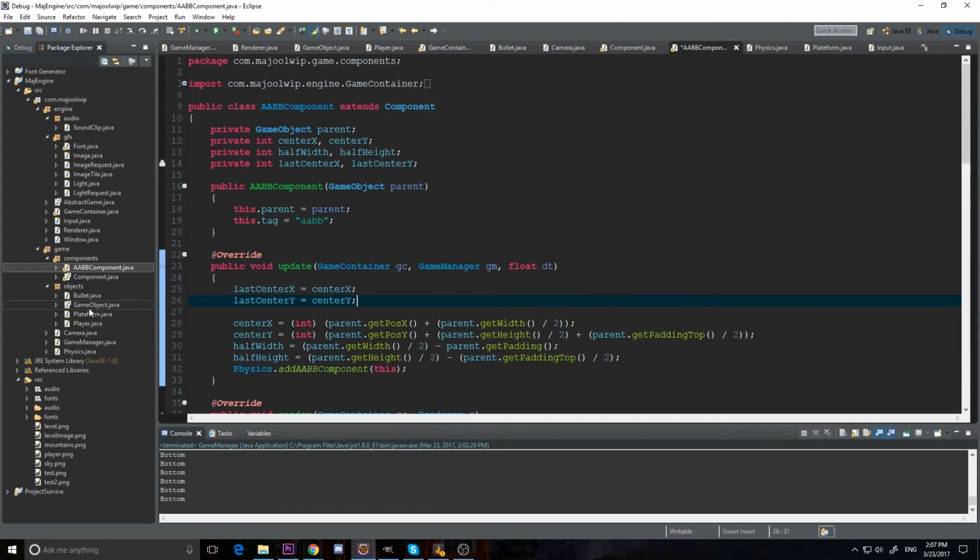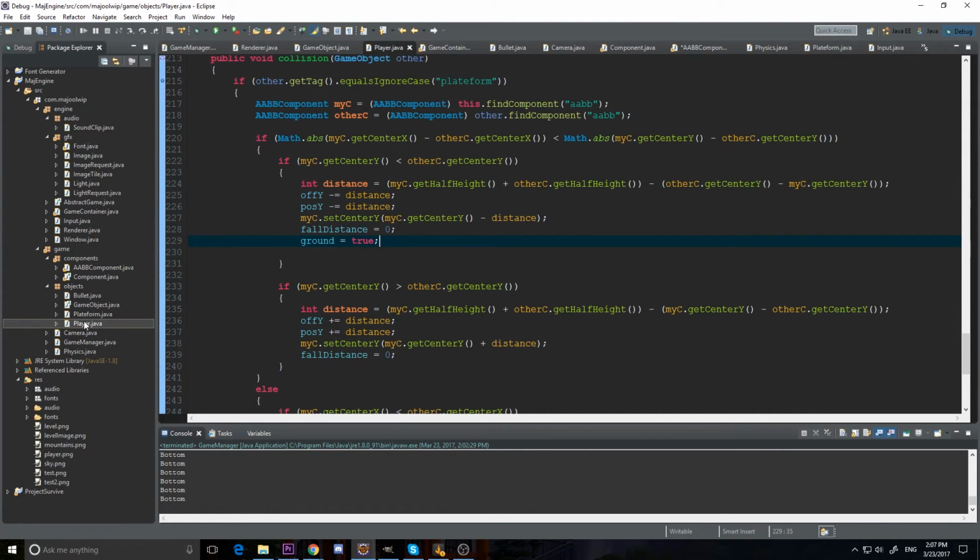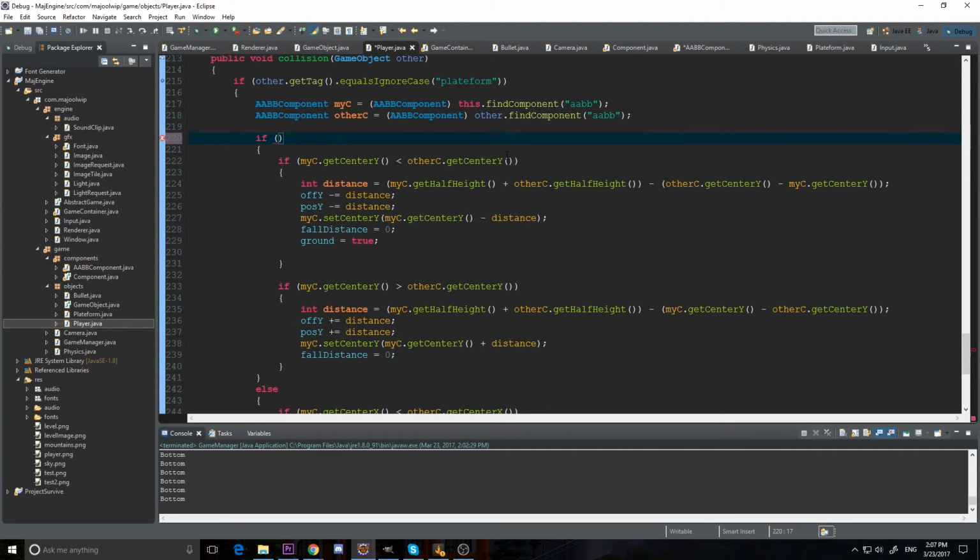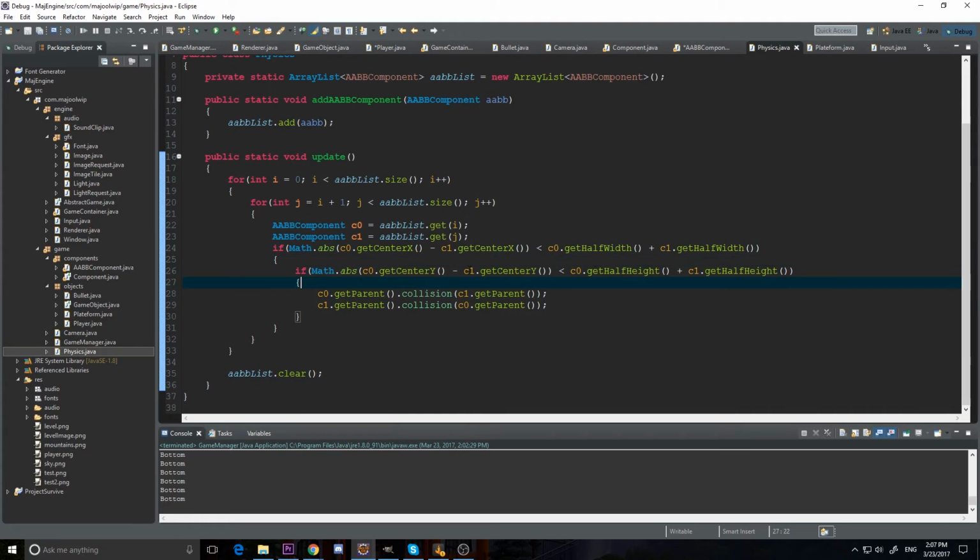Now we'll go back to our player here, and we're going to do this collision detection. We're not going to use this if statement, but we're going to use something similar. So, if our Y's are colliding, right? If we go back to our physics here, we have our Y collision, which is this right here.